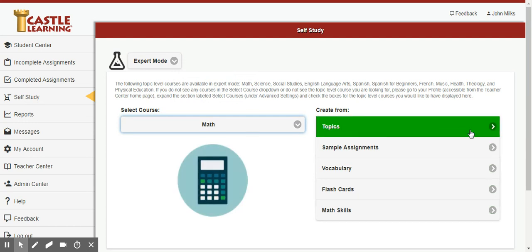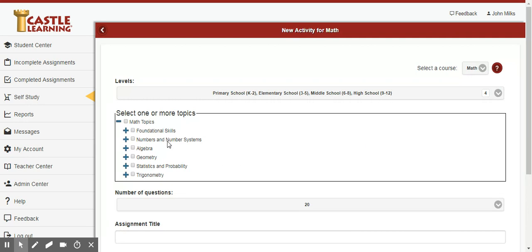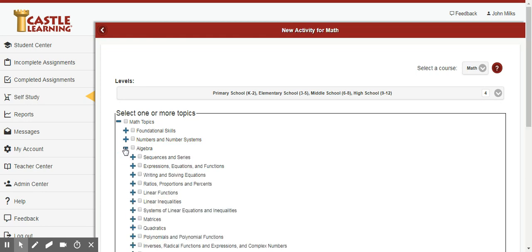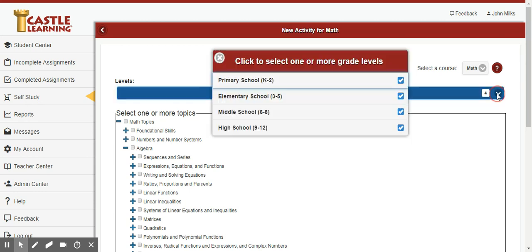And I can go to topics. And you'll see that inside topics, here's the different algebra, geometry, trig, whichever one you're in. You know what I mean? If you're in algebra, you can get questions on linear inequalities or linear functions, whatever you're working on. You can grab yourself 20 questions and make sure that you are all set with that.